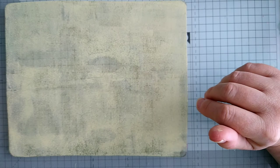Okay, I'm gonna leave that for a minute. I'll let that dry. I'm not working in my journal this week. I'm going to do it on a piece of mixed media paper and then just stick it in. Manipulating that journal and shoving it on there and everything is probably not a great idea. So we're making a background and then I'll turn it around. It'll be portrait, I think. It doesn't have to be. I'm going to use my Cricut to cut out a window silhouette and hopefully we'll draw a tree. And that's what Kate did anyway, drew a tree in the background and put the window over the top. So that is the plan. I'm just going to wait for this to dry and then I'll be back.